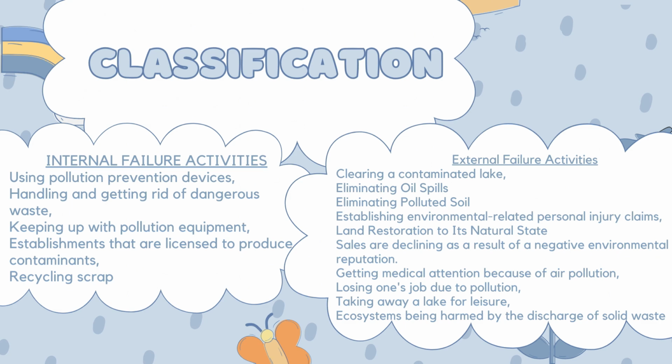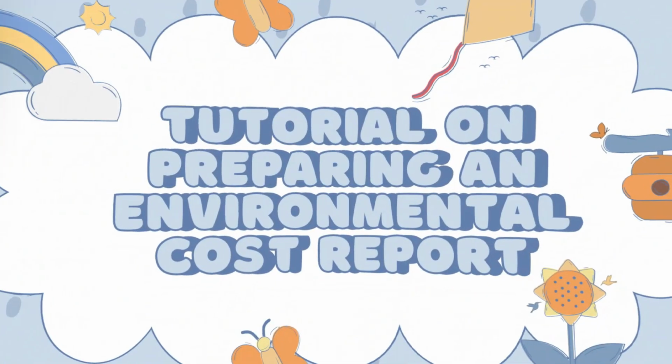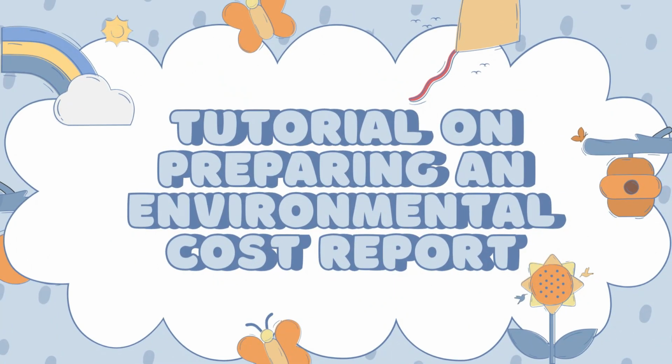Still part of external failure activities are societal costs, or costs incurred by parties outside the company, for example by the government, by the community itself, or by the families of employees. Receiving medical care due to polluted air, losing employment because of contamination, losing a lake for recreational use, damaging ecosystems from solid waste disposal.